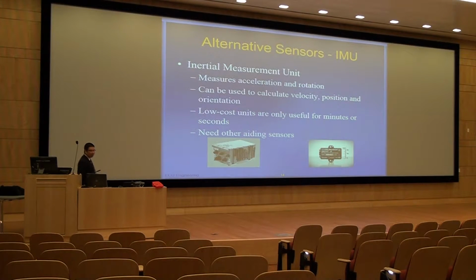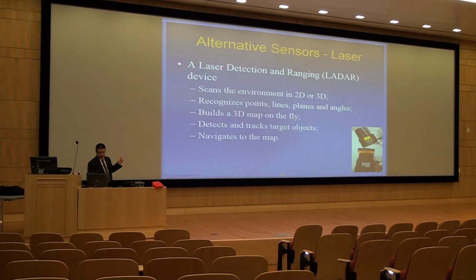The first one is, as I mentioned a couple of times now, the inertial measurement unit. Traditionally, an inertial measurement unit comes in a bulky box, like this one here on your left, about a box of this size, and that gives you very good performance. With ever-evolving technology in the industry, we are able to bring it down to a lot smaller size, so you have chip-size versions of these things. But the problem is the low-cost ones typically drift very fast over time. The unit will measure velocity and orientation for you, but that's only going to be good for a matter of seconds or minutes. So in other words, you cannot rely on this sensor alone to fly your UAVs.